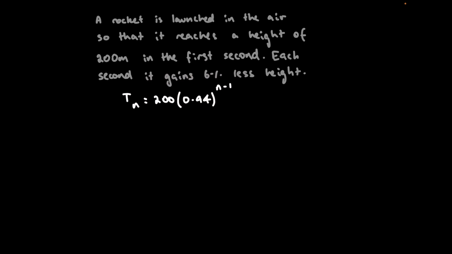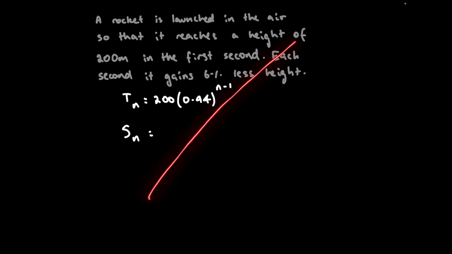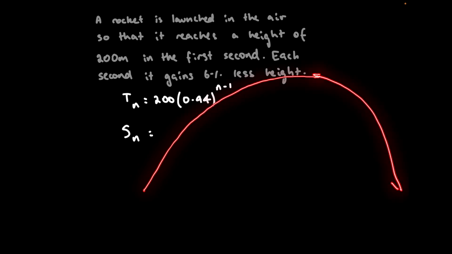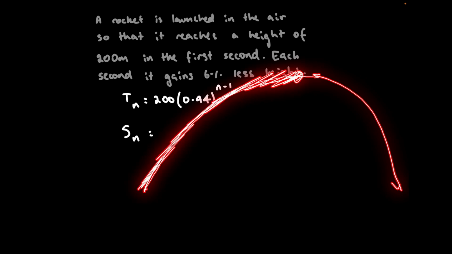But because we know that we want to work out the total height, we actually want to work out the series. Okay, and the total height, we can clearly say that it won't just continue going up and up and up forever and ever. Rockets don't do that. Rockets will go up, but then they'll tend to only gain a maximum height and then fall back down again. So they'll reach some sort of maximum height. So our goal is to work out what is this distance traveled from bottom to top.